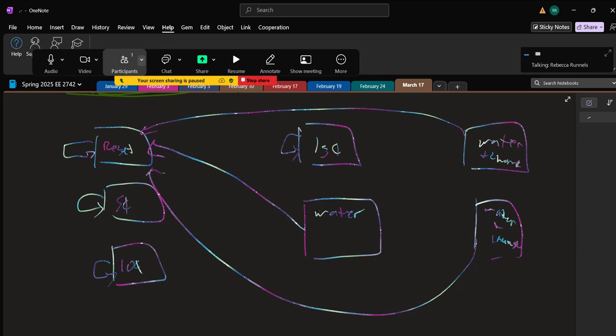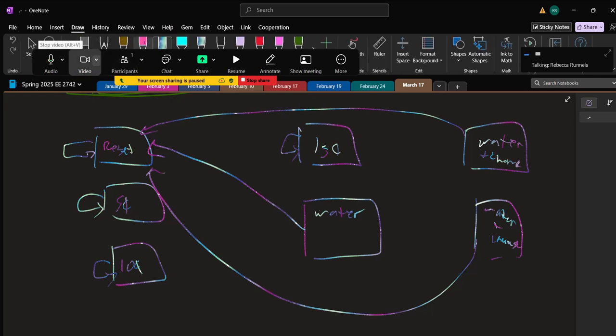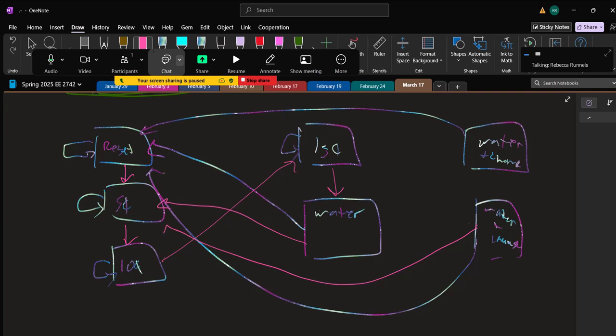And then the next thing that you can do is you could add 5 cents. So it's easy to see what to do if you add 5 cents. If you're starting at one of the ones that already has money, you're just going to go to the next state that has 5 more cents. So from reset, you go to 5, 5, 10, 10, 15, 15, you go to getting water. But if you're at one of the states where you've dispensed water, then you've reached the end of the cycle. So if you put 5 more cents in, you should go back to the state of putting 5 cents in. So from any of those, you should go back to 5 cents.